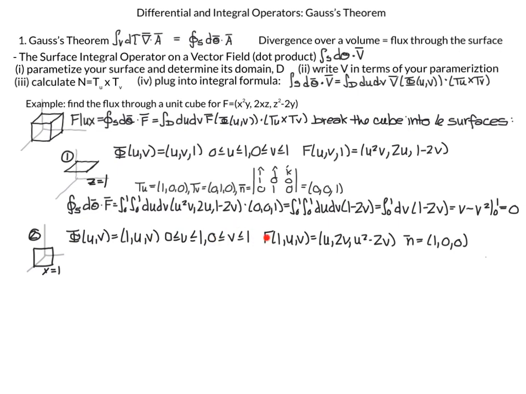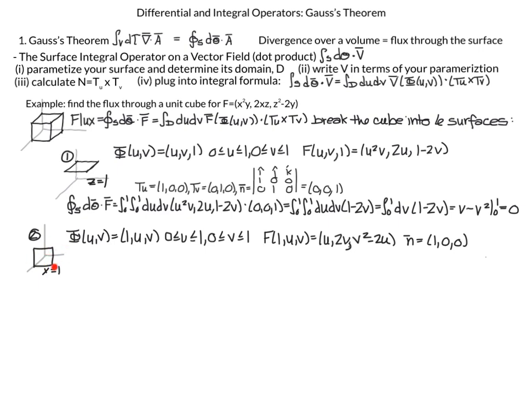So when I do my function composition, I have x squared times y. So x squared is just 1 times y, so I get a u for the first coordinate. Then I have 2xz, so 2 times x is 2 times z, which is v, so 2v. And then finally, z squared minus 2y. So z squared is v squared minus 2y, minus 2u. I have this reversed.